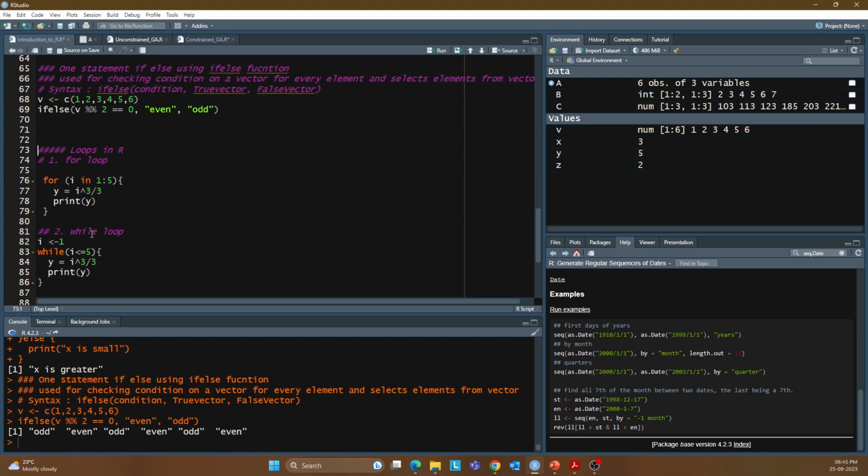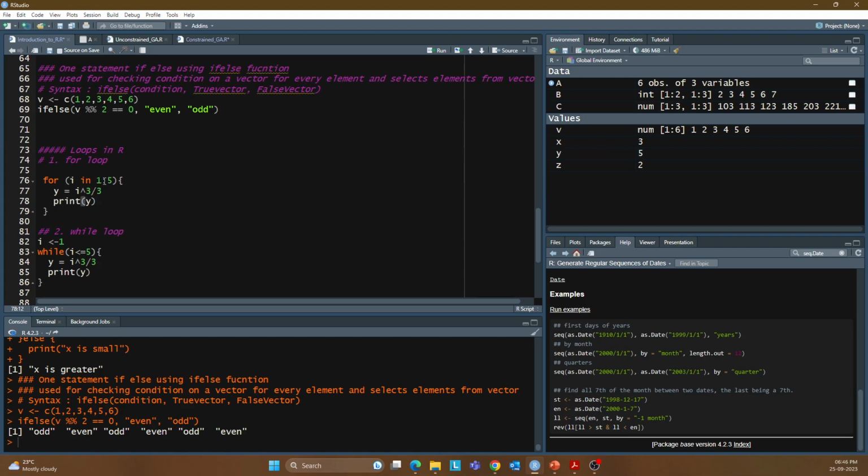When you use a for loop, the syntax is like for, and inside the small bracket, suppose, I in 1 to 5. Suppose I goes from 1 to 5. Most important thing: when we are giving a condition in the loop, it will always be in terms of integers. It won't go in real numbers. That is 1, 2, 3, it will go only in the integer form.